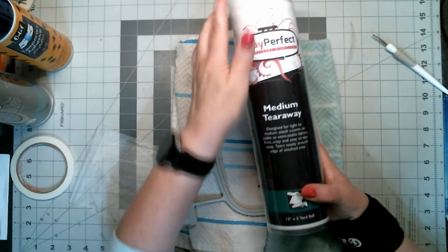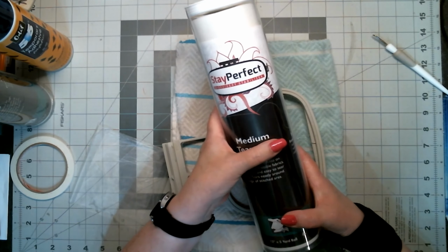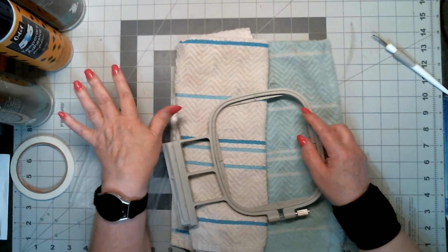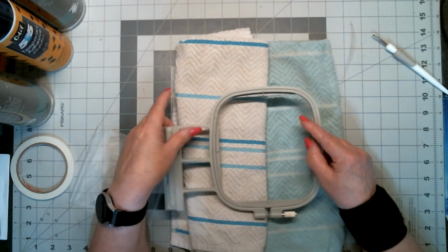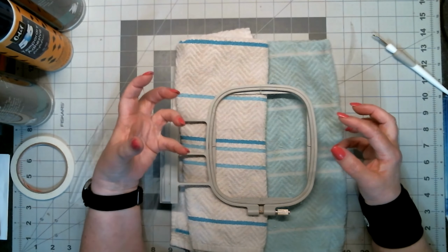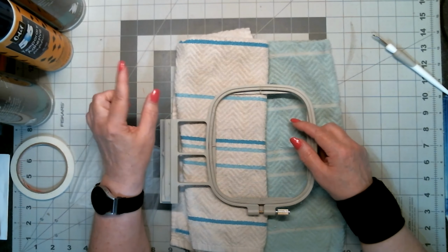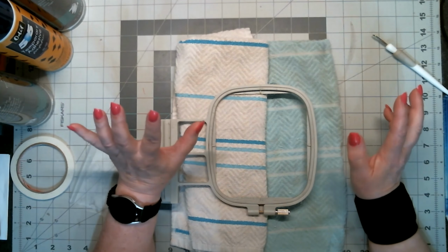In the hoop will be medium tearaway. I do not know where you can get this. It was a sample package that was sent with a machine I had purchased, and I'm not even sure if it was this machine or the one before it. I had tried one out and it was just too much for my small area and I don't really do much, but they let me keep all the stabilizers, the sample packs that came with it, so yay.